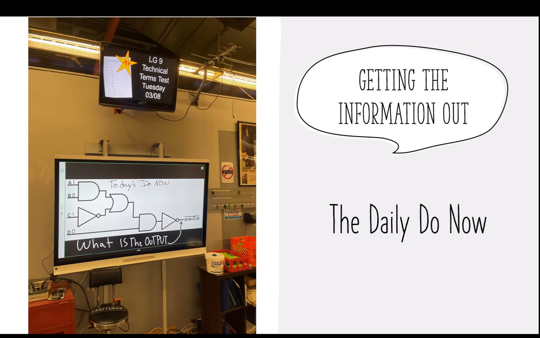Getting information out. These are things that I have in my shop. You can see on the bottom there, I have a touch screen 60-inch television. And I can throw images on it from my computer on my desk, or it's also got internet capabilities where I can download anything to it, or plug a USB drive in it with a PDF on it and go through a manual or anything I want on it.